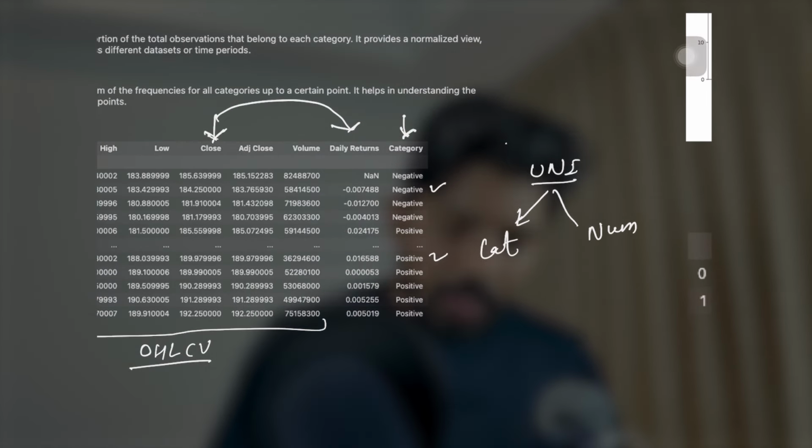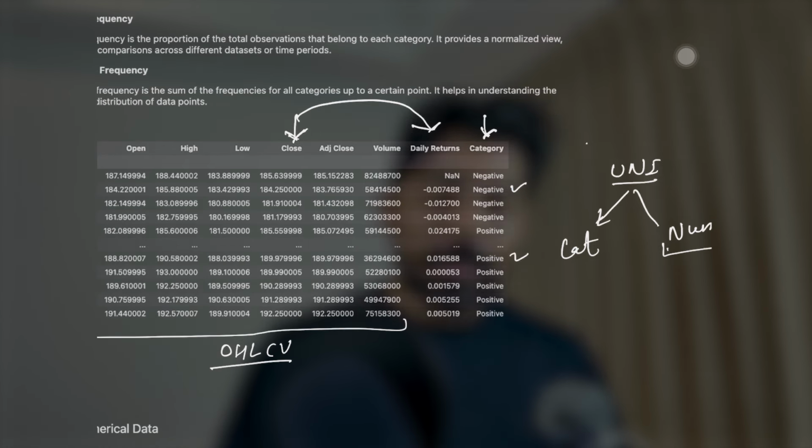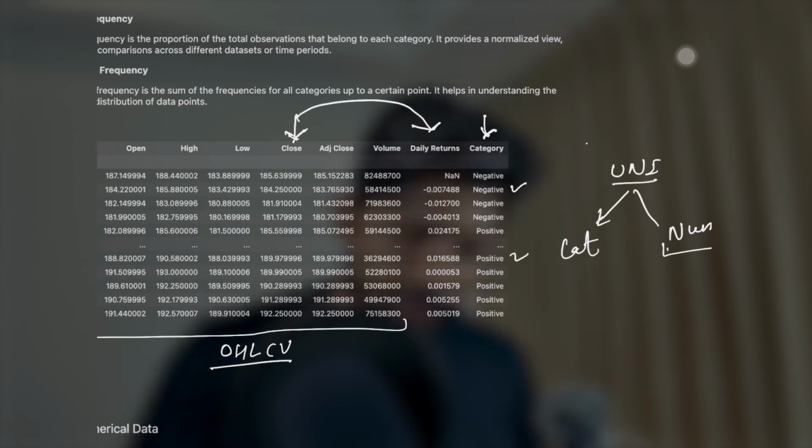Now I have a categorical column, which is the category column, and I also have numerical data, meaning multiple numerical columns, so that's fine. On univariate we can plot a distribution table or a bar chart majorly.